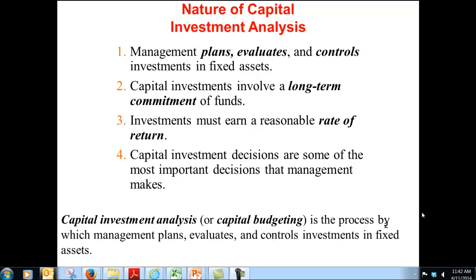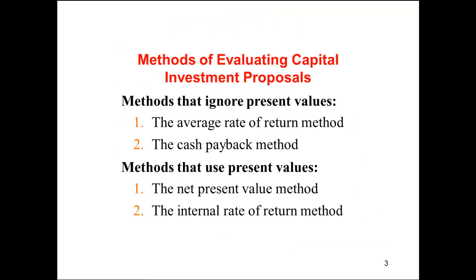So if we don't think that building a new addition to the factory is going to help us be more profitable, then maybe we shouldn't do it to begin with, right? So we're going to expect that there's going to be a reasonable rate of return on these investments. And lastly, capital investment decisions are some of the most important decisions that management make, and that's because of the 1, 2, and 3 that we see right above there. Okay, so capital investment analysis or capital budgeting is the process by which management plans, evaluates, and controls investments in fixed assets.